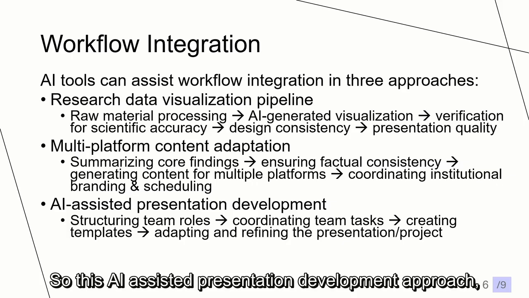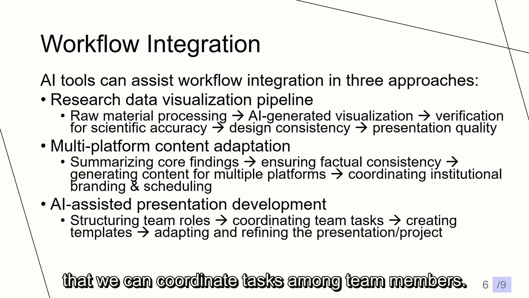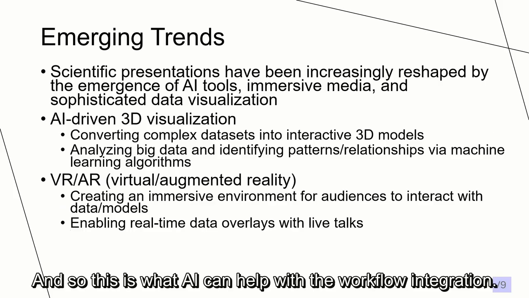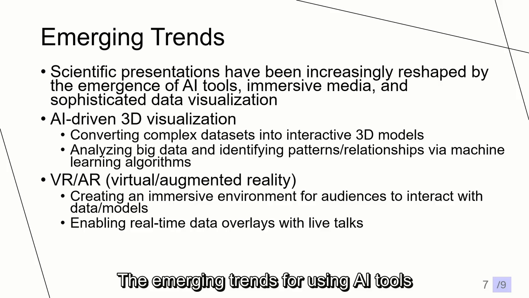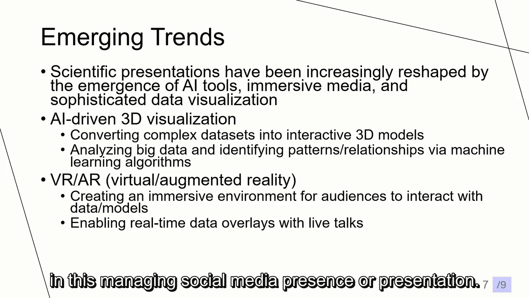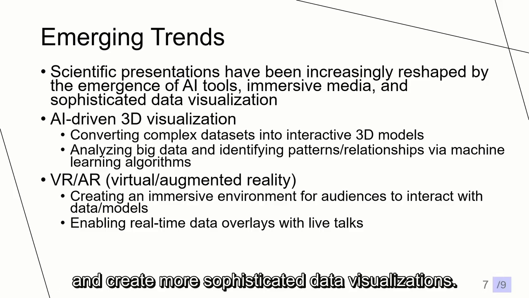So this AI-assisted presentation development approach is good when we have multiple collaborators, so that we can coordinate tasks among team members. This is what AI can help with in workflow integration. The emergent trends for using AI tools include managing social media presence or presentations. We now see AI tools can work with different media and create more sophisticated data visualizations.